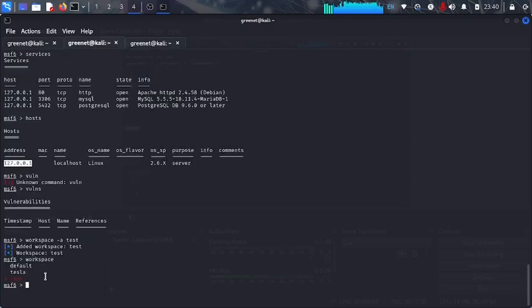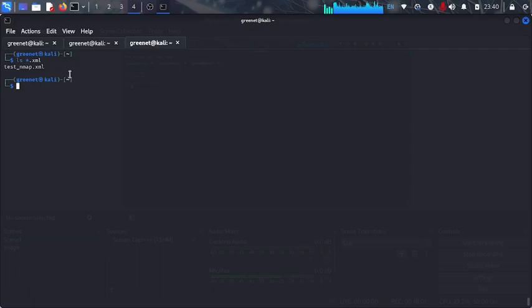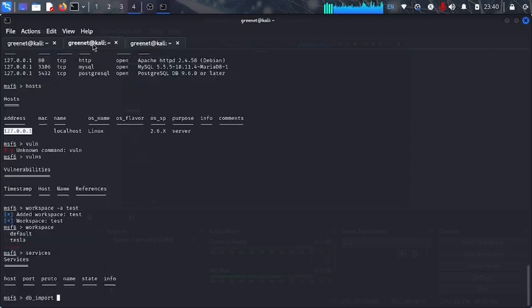So if you see here with test, when I say services, since I've not imported anything, we have nothing here. So to import our Nmap scan, here you are going to say db_import. Now here you provide a path to your XML file. That path is in my parent directory, but I can just delete it right away.